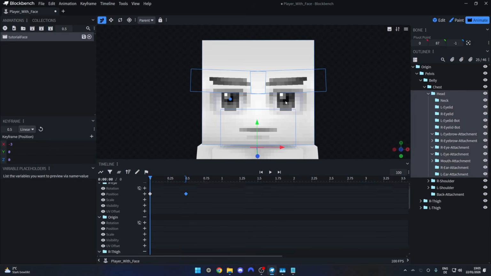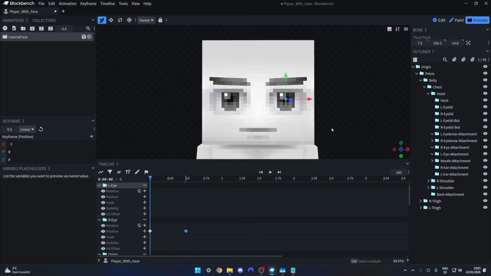We'll do the same for the left eye. So we look for the left eye attachment, click the left eye, keyframe it once at the original position by just clicking the plus here. Go to the next position where we've also placed our keyframe for the right eye, and just move it as well to somewhere where it looks right. There you go. And now if you scroll through this, you can already see it moving. So if we just play this from the beginning, we'll see it's looking to that side.